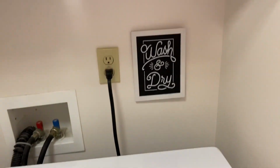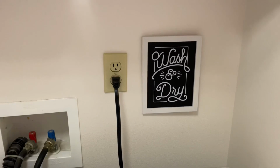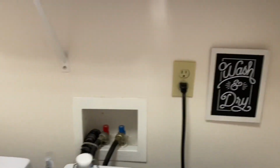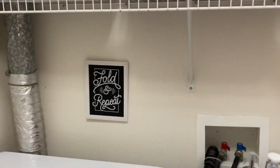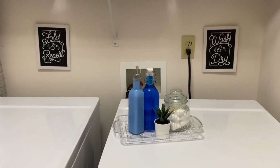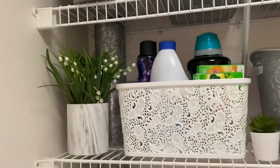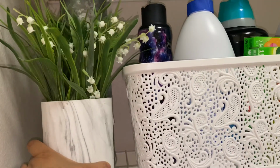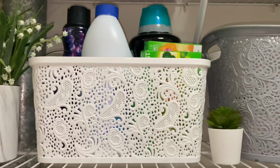I got these little signs from, I believe it was Target. So I got these little signs, "fold, wash and dry, fold and repeat." I got those at Target. It was like $3, so that is cool. I just got this little flower pot, I believe at Marshall's before everything closed down.